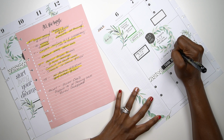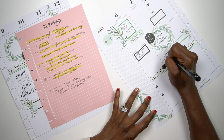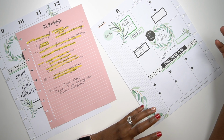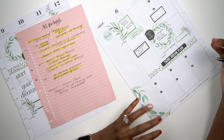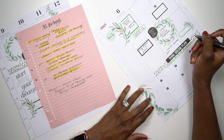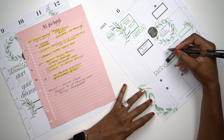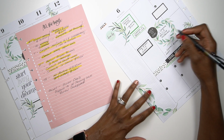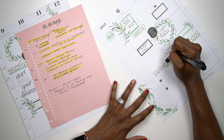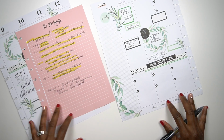Contact. And I always write, if I have to contact or email whoever, I always say what it's about, just so that it pings my brain on what I'm supposed to be contacting them about. Instead of saying email Jenny about June report, I'll know what I'm supposed to do. 'Cause sometimes I'll look at that and be like, what was I supposed to do? So if you're trying to remember why you were contacting, just write it down in your planner. Contact about, and that's about new nurse. All right, so we have that.